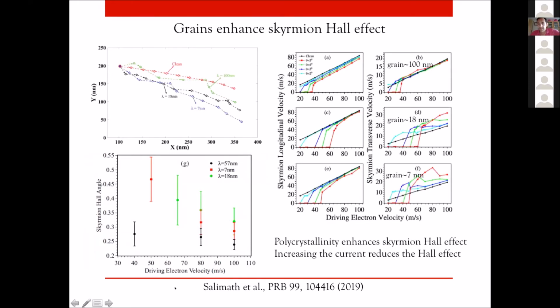Another interesting aspect is the fact that there is actually an overshoot when you want to depin the skyrmion. Let's just focus on this one here, on the last slide. If you have a skyrmion that is pinned on small grains, and you try to depin the skyrmion, then the Hall effect, so this is the transverse velocity here, shows an overshoot close to the threshold. Of course, all these aspects are interesting, but they are very detrimental to the mobility of those skyrmions.